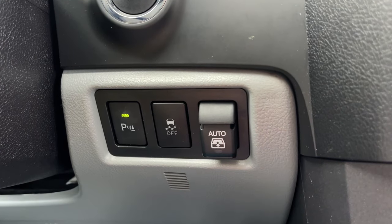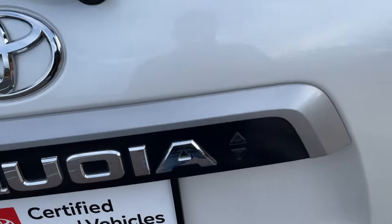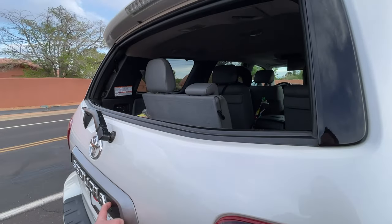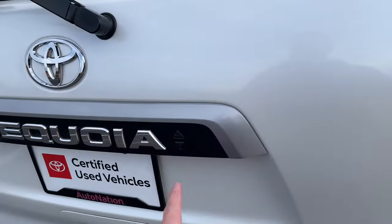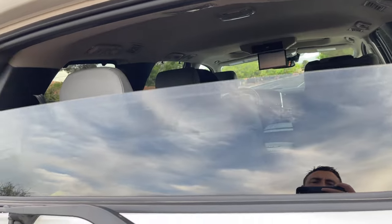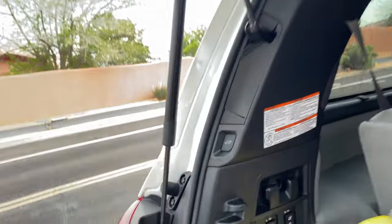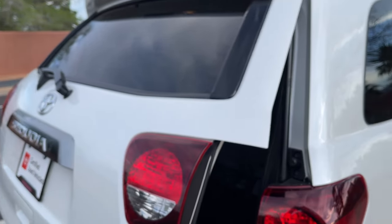One of Toyota's signature things is the rear window that rolls up and down — you don't see a lot of SUVs that do that; usually the glass just pops open. With the key fob you get those up and down arrows to control it. It is cool to roll it down at the touch of a button, though you have to think about how dirty the back of the vehicle gets, so it's a cringe-worthy sound on a dirty window. This does have a power liftgate, and I'm really happy with it. The Yukons would come down so hard they'd slam — I'm pretty sure that's what cracks the tail lights.